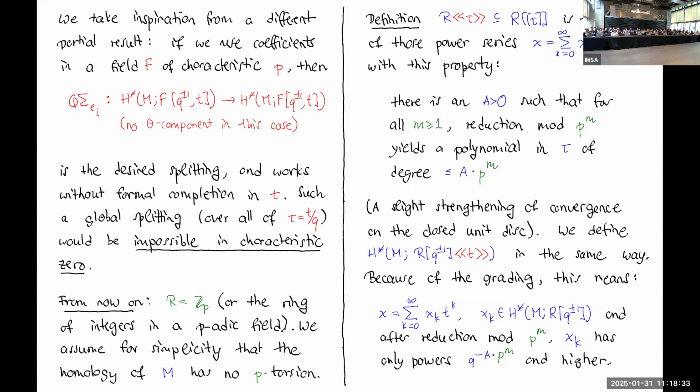and they give you this splitting mod p. When I defined the quantum Steenrod operation, there was this additional variable theta, which was annoying. But in this case here, for an idempotent, actually there's no theta component, so I don't have to apologize.